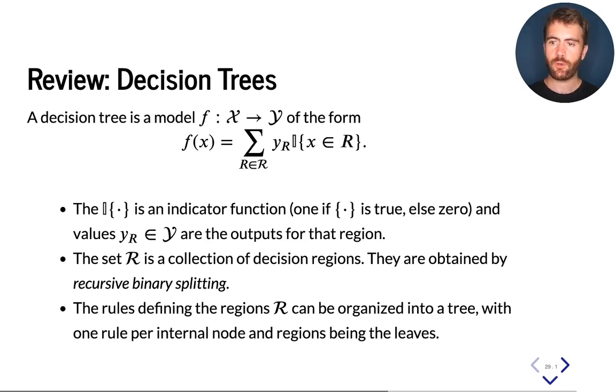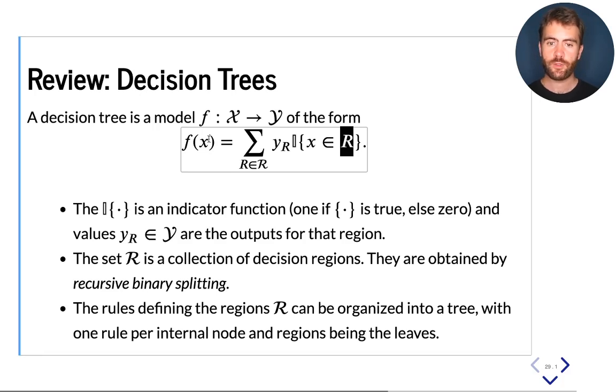We also saw earlier the decision tree algorithm. One way to define the decision tree algorithm is that we have a set of rules which partition the feature space into a set of regions. Each region is denoted by R. Then when we have a new input, we first see which region X falls into, and then we output the prediction for this particular region.